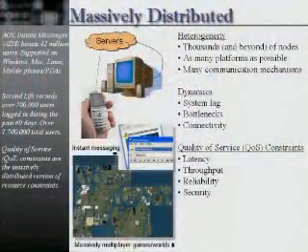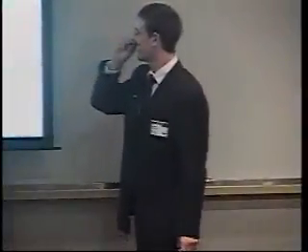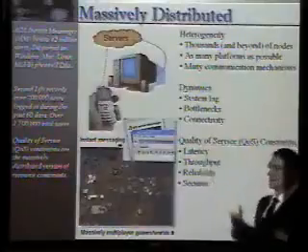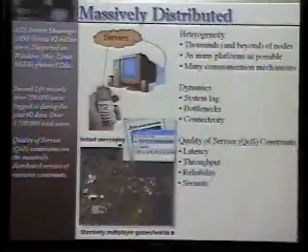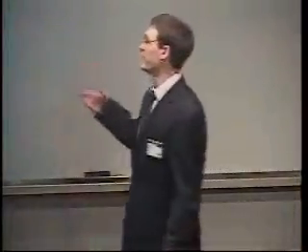Let's go up one scale further. There's lots of examples I could have picked for massively distributed systems, but some common ones are, let's say, your favorite instant messaging client, which I assume is Microsoft's. And if you look at the biggest one, let's say AIM from AOL, it boasts 60 million users. So the heterogeneity here is in terms of the number of nodes and the different sorts of nodes that this software runs on. It runs on phones, it runs on Macs, PCs, Java-based platforms.